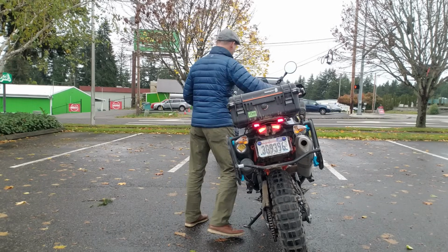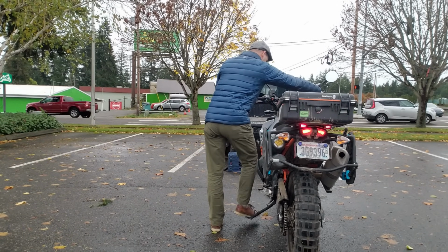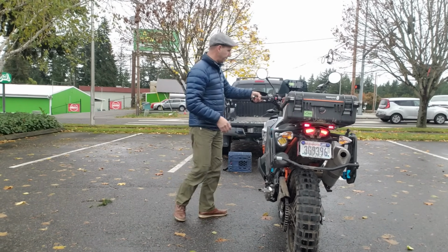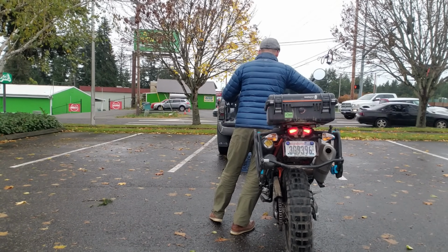When I put this motorcycle up onto the ramp, I can find that perfect level spot here, so I'm not holding it, I'm not wrestling the motorcycle, as it goes up onto the ramp.